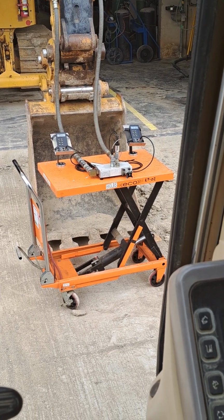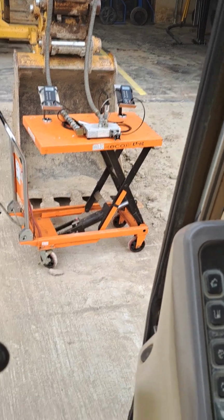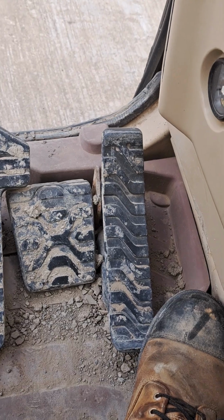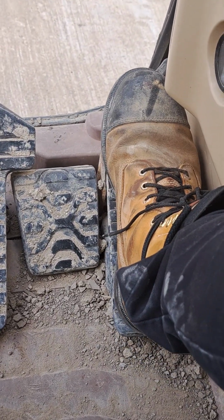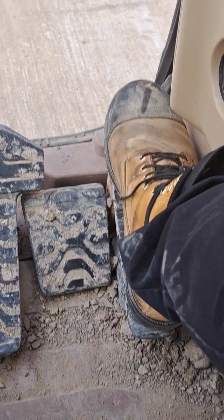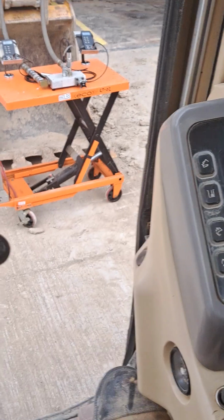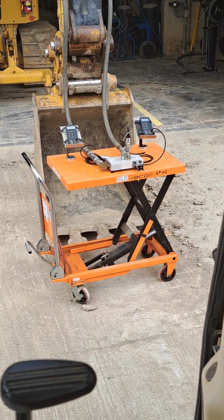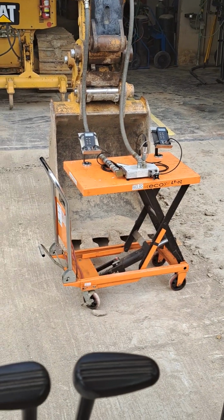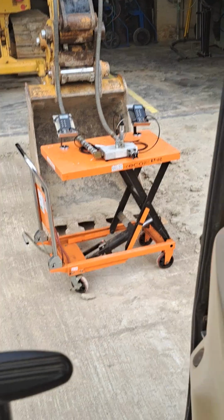Now I want to talk about single acting, double acting. So I've got a foot pedal. That's not typical. A lot of these Cat excavators, if you had a third pedal in the cab, that was for third pedal straight travel. Well, in this machine, this is actually our auxiliary attachment control. So what I'm going to do is try the heel and toe and watch the flow meter, and we'll see how that affects the flow through the attachment lines.